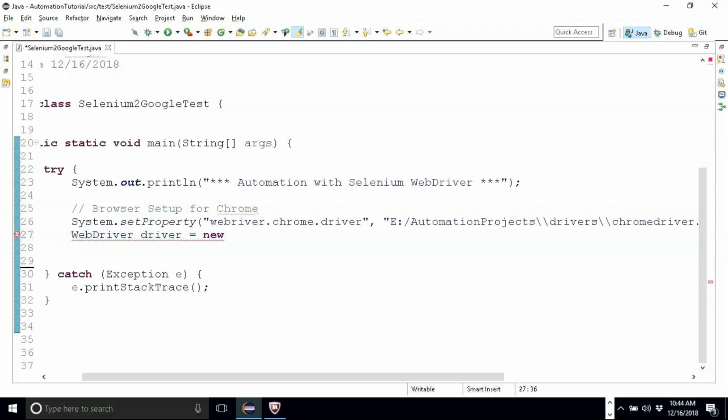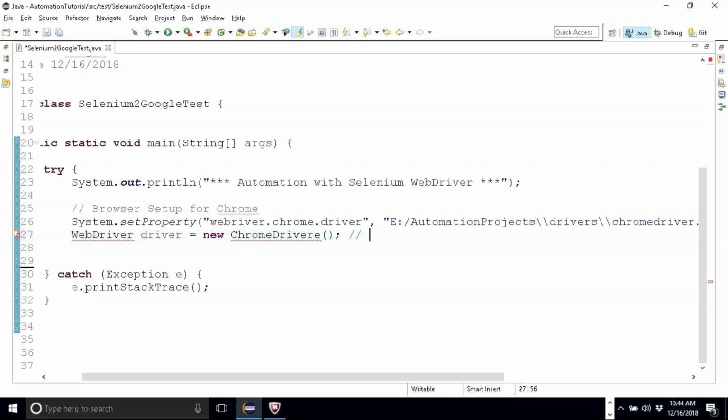Okay, whatever is mentioned in the red color, bold, burgundy or whatever, that is a keyword. So new, what is the class which is implementing the WebDriver interface? ChromeDriver.